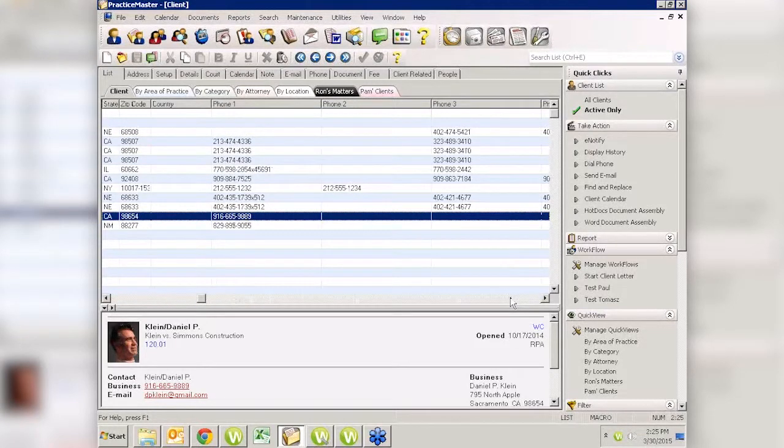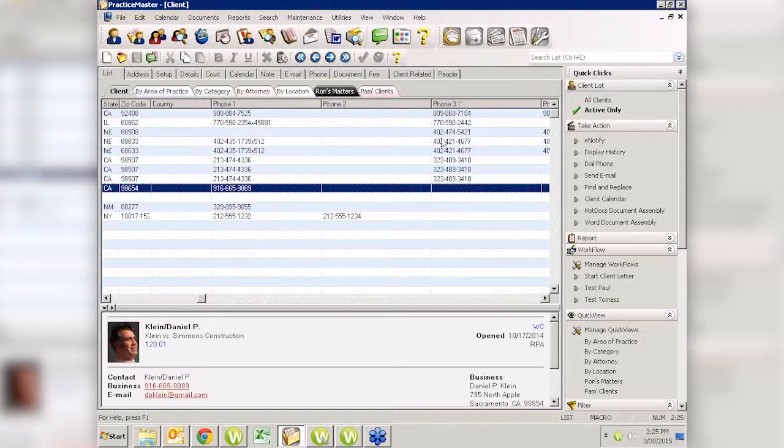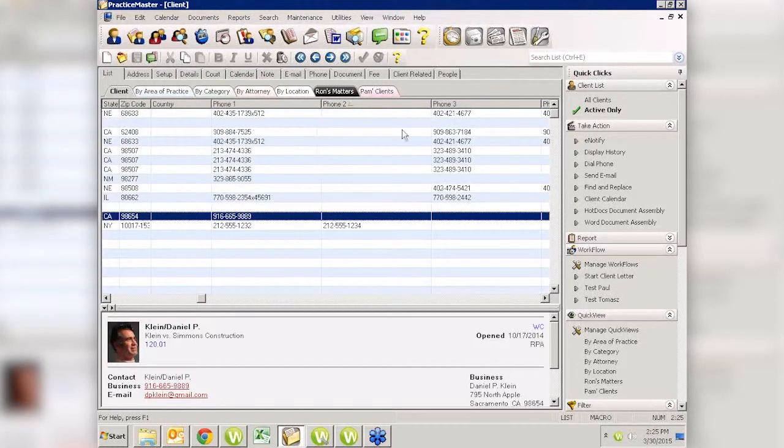Now, one last thing I want to show you. If you have, and I don't know if this is going to happen for me simply because it's not that big a data set. Now, it didn't do it, but if you click on a field to sort by it, and you get a little box that pops up, and I think it's actually happening here, we're just not seeing it. If you get a little box that pops up and says, please wait, building temporary index, well, if you have thousands and thousands of matters, inactive and active, that may take a little while to build that temporary index. If you go into file maintenance and build an index on that field that you're searching for, then it will always maintain that index and it won't have to build it on the fly.